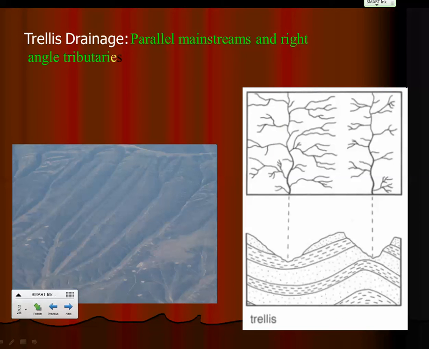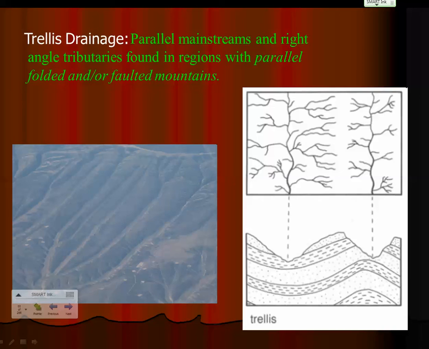Now a different drainage pattern called trellis, this happens when mountains become folded. For instance, when Africa and North America collided, creating the Appalachian Mountains. These folds, where the rocks go up, down, up, down, up, down, funnel water into patterns that look kind of like a trellis, which is a fence in a garden. And you can see on the right-hand side how you have these parallel main streams, and you have these little tributaries coming off the slopes.